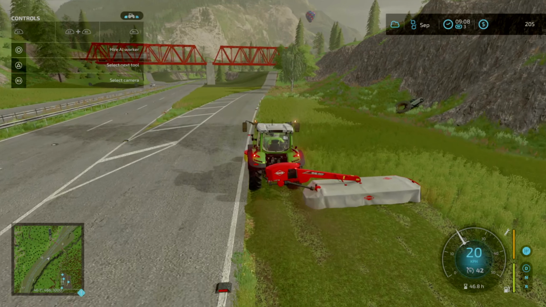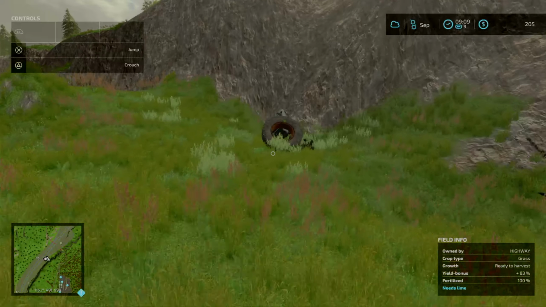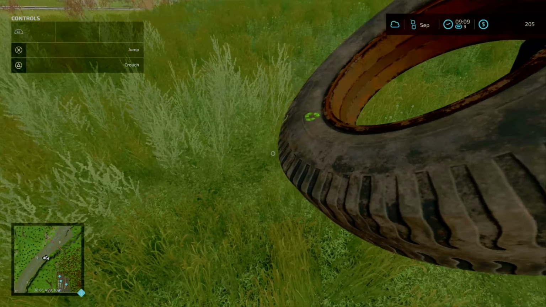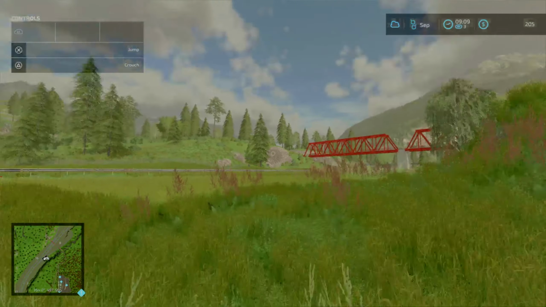Oh my god, look at this! Here's another car. Let's take a closer look. Oh, that was stupid. I got out of the tractor on the side of the highway. But damn, this is not the same tire we cleaned up earlier. That's a tractor tire. Is it my tractor tire?